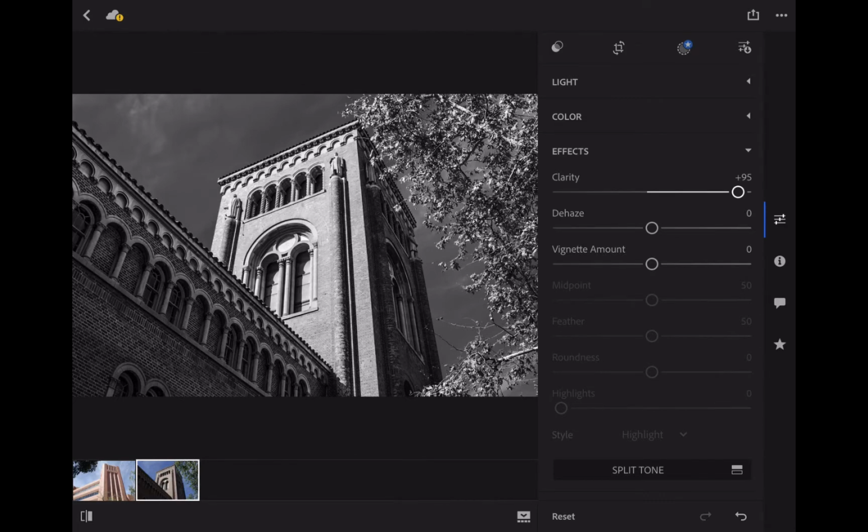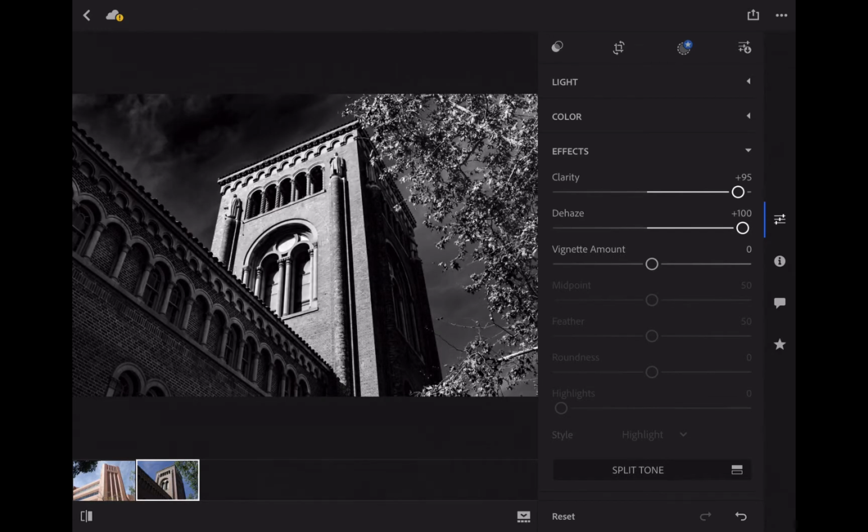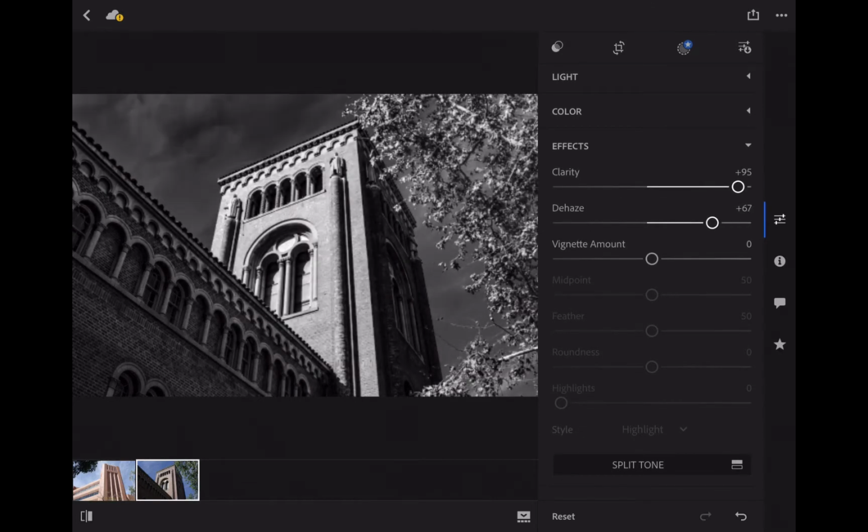Then I'll go to dehaze, and dehaze is kind of cool. If you have an image where there's a lot of haze going on, like when you photograph fireworks and there's a lot of haze in the sky, or a lot of smoke, then you lose a lot of clearness. If I click dehaze, that's a really good one for that. But I like using it for a dramatic effect, even if it's not hazy. So I like dehaze.